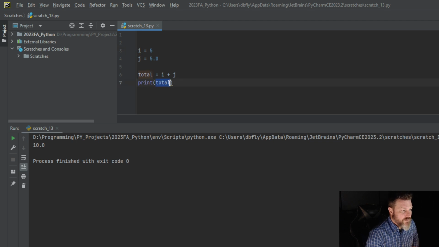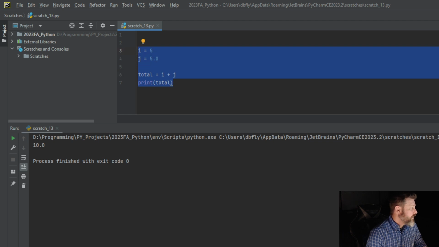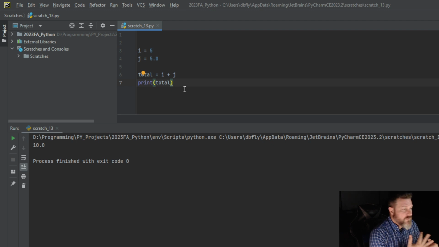Also, you'll notice that the total changed every time. When it could do an operator, when it could add them together, it made an integer. When it concatenated strings, the total variable was a string, and now you're looking at a float, 10.0. So that is good. There are some rules for variable names. For instance, a variable has to start with a letter or an underscore. And I see a lot of developers use an underscore for the variable, but I don't understand why. I just make it a name.